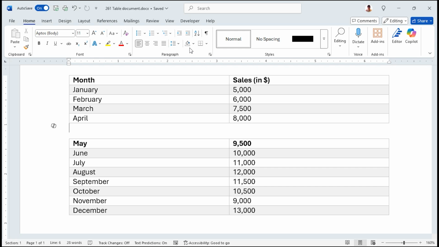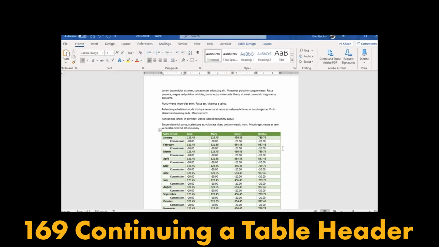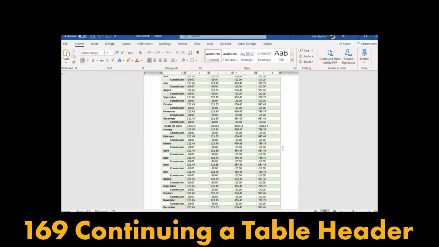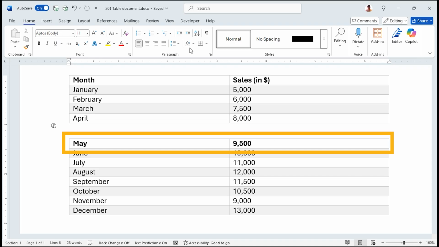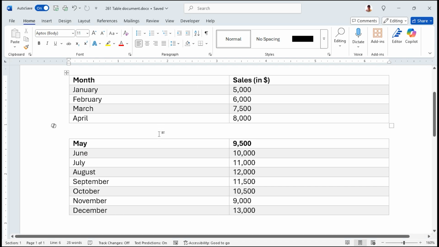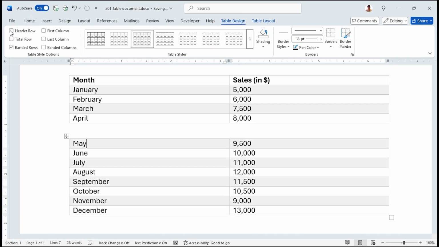By the way, you need not split a table like this if the table spans more than a single page. In fact, I've done another Word tip video on tables crawling all over more than one page. Link above. This is not a header row, though the freshly cleaved table inherits the old table's format. In the new table, click the Table Design tab and remove the check mark by Header Row. There.